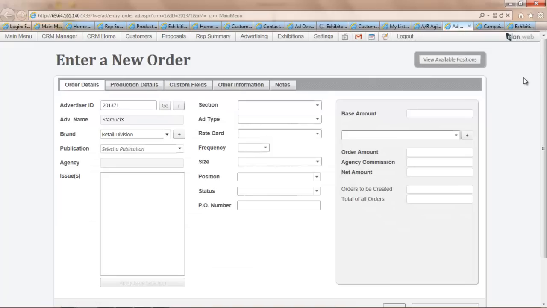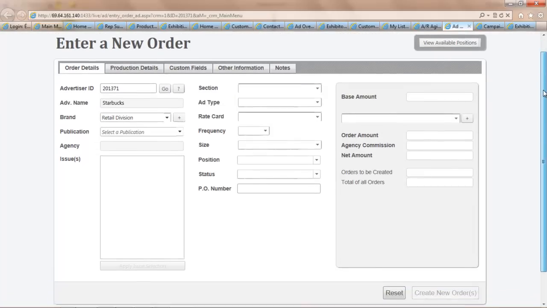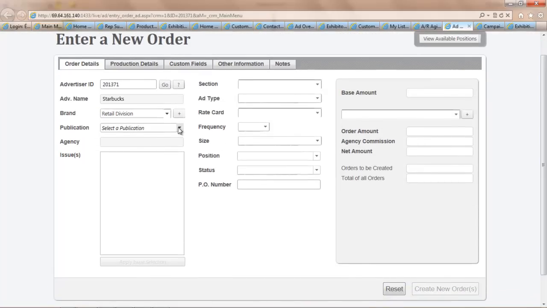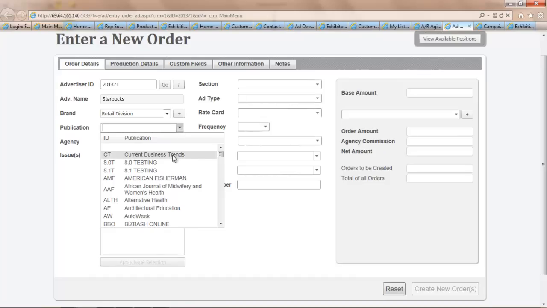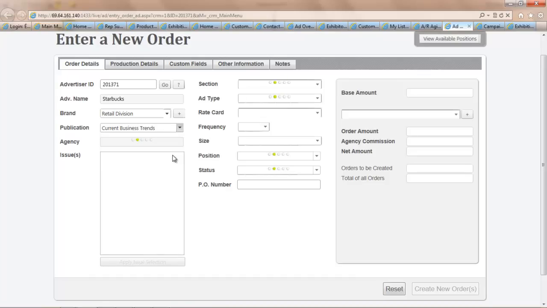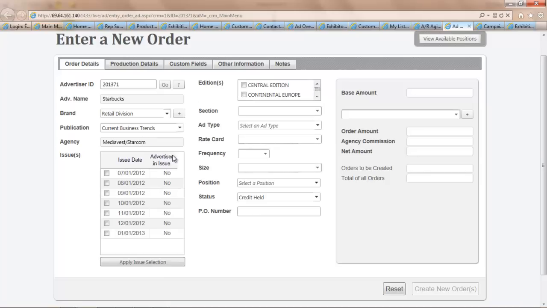If my security allows me to, I can enter an advertising order, selecting whatever publications I have access to, adding that order into whatever issue or issues of the magazine are available, and seeing what the advertiser has entered. I can select rates directly from rate cards, and based on security can override those rates to allow discounts to customers.